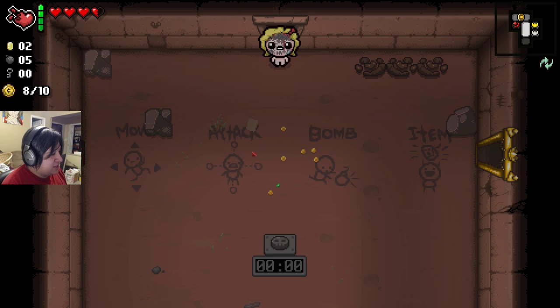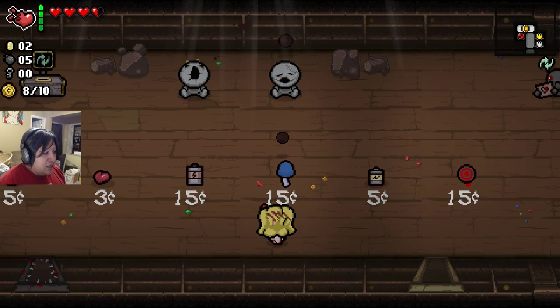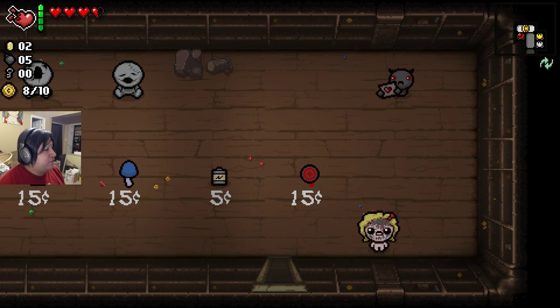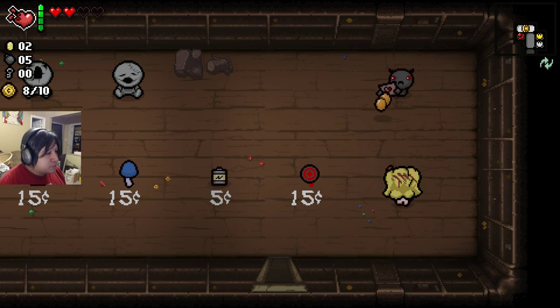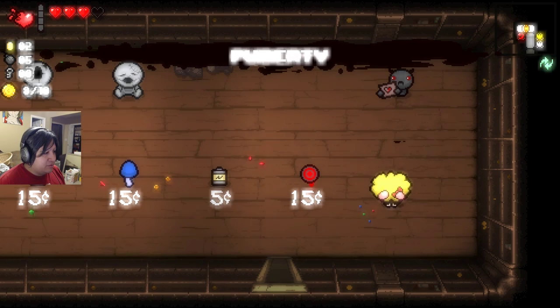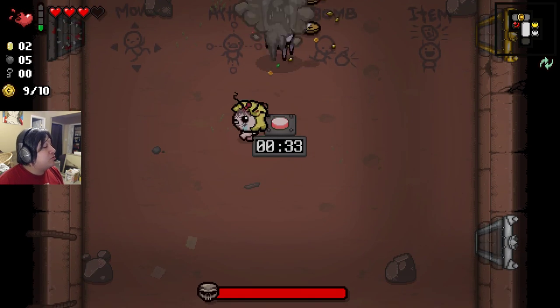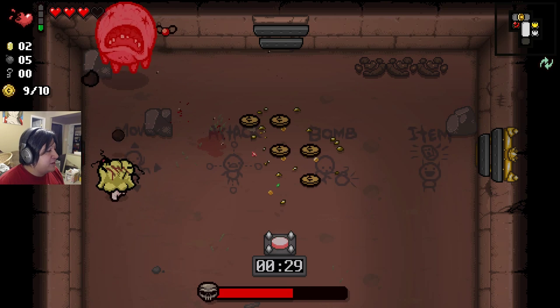Okay, let's see. We've got a couple coins to start with. Question is also, what else we're gonna want? We're definitely gonna want another key if we can. Let's give you some stuff here though. Ooh, thank you. I'll just pop this. And what do we get here? Puberty. Not useful, not terrible. It's just a thing. Ooh, Duke of Flies. That's a great little boss to deal with right away.